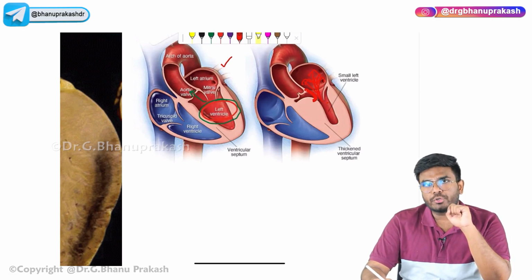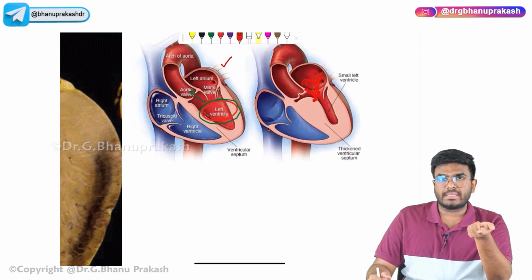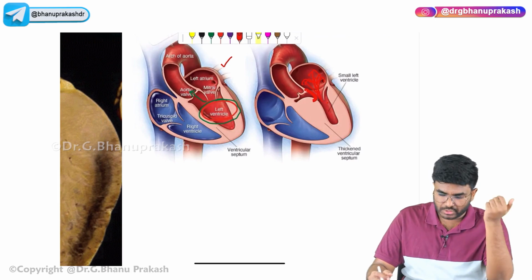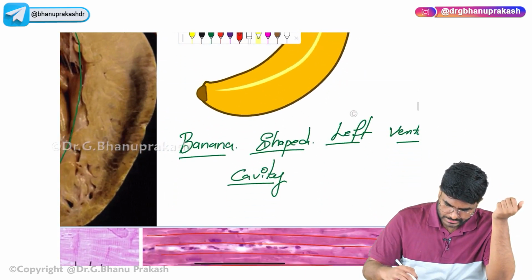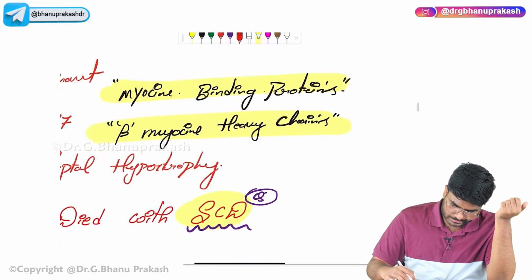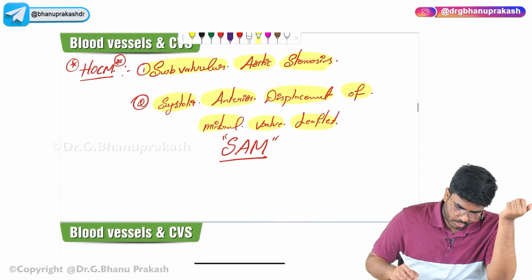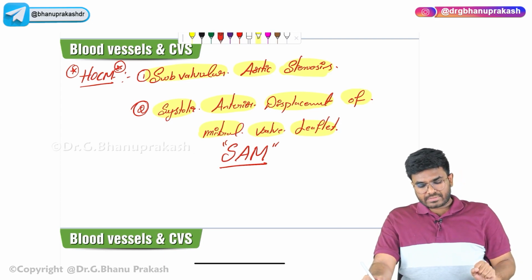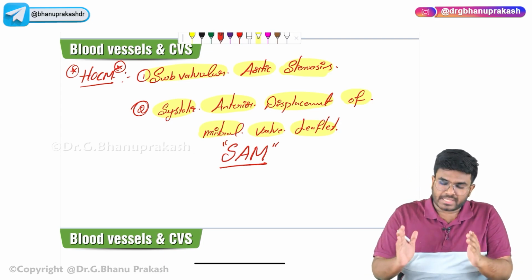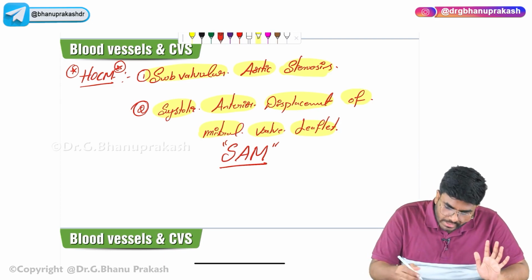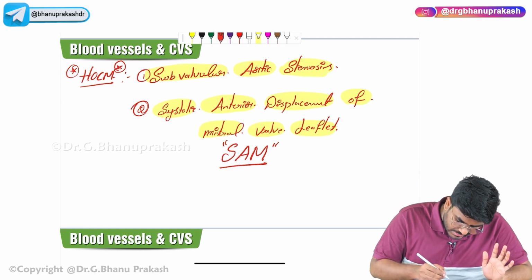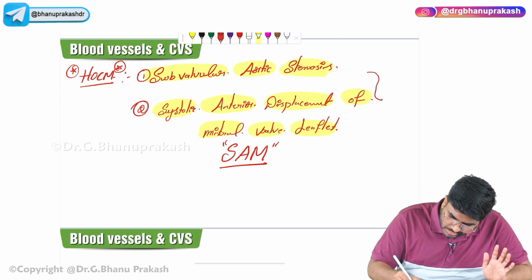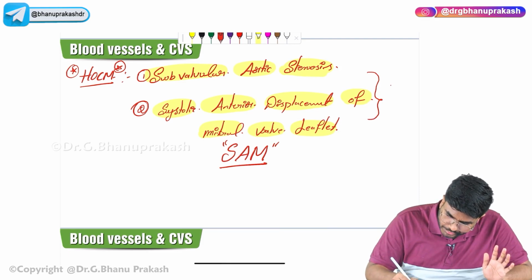That's the important point I want you to know. The systolic anterior motion will lead to mitral regurgitation, and that will cause a murmur. Let me write here. Both this subvalvular aortic stenosis as well as systolic anterior displacement of the mitral valve, what are they doing? Both of them are contributing to left ventricular outflow tract obstruction.